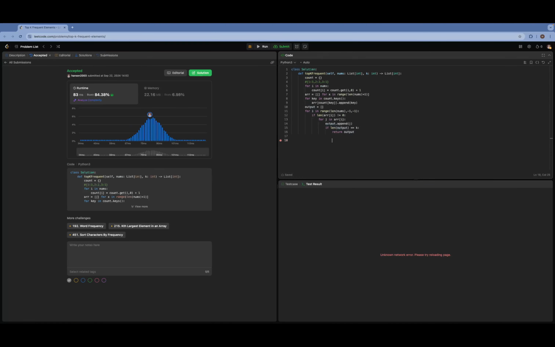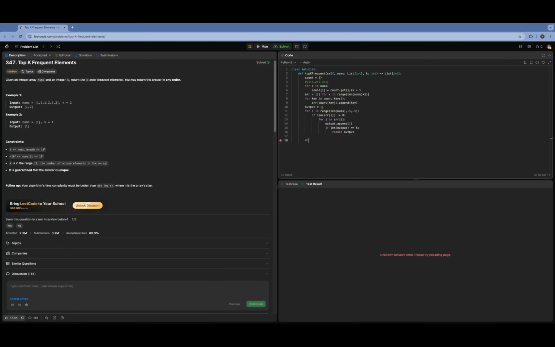So I'm just going to explain this a little bit more. For the test case, let's say we're doing nums equals 1, 1, 1, 2, 2, and 3, and k is equal to 2. We first constructed that dictionary, so count looks something like this, where 1 is 3, 2 is 2, and 3 is 1. And then the next thing we do is create this array. The array that we're creating is going to be of length nums plus 1, so this is going to have 7 arrays inside of it, because the length of nums is 6, and 6 plus 1 is 7. So 1, 2, 3, 4, 5, 6, 7.